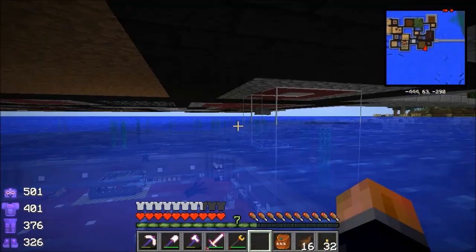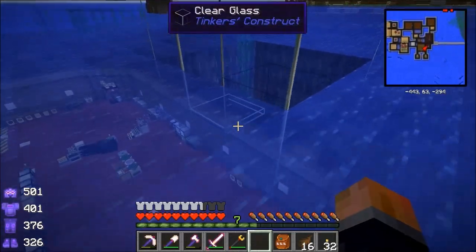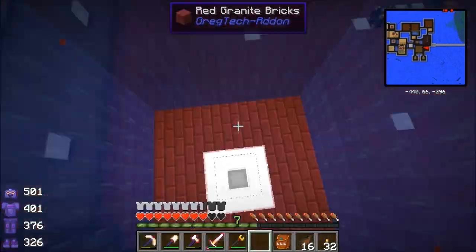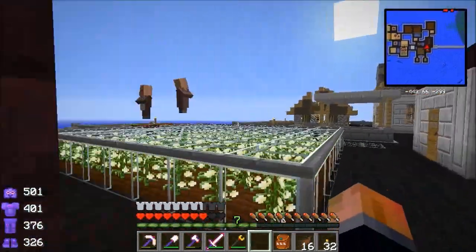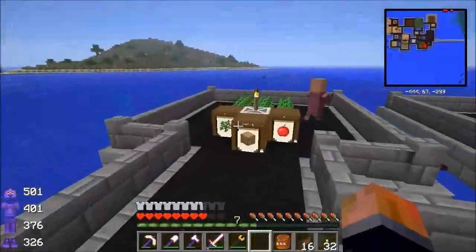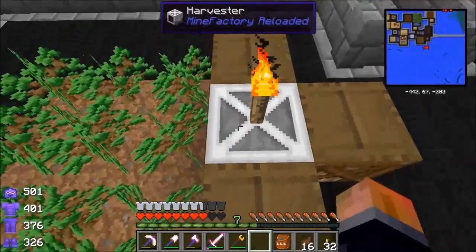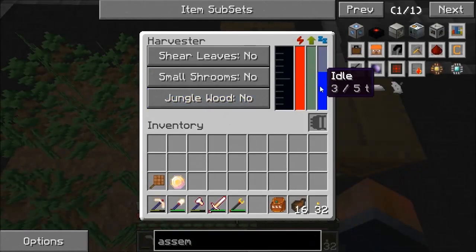I'm just going to jump back in here. I'll just put a little, see that I've got a little cover there, and that stops the water coming in. It's quite nice. So it lets me get back into my base. And I have to drop down like that. It's a little bit ghetto, but it works. So I'm getting oak logs, just an MFR harvester and planter, no upgrades or anything.